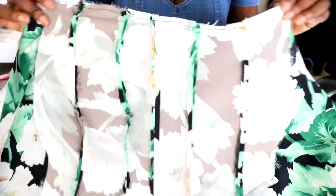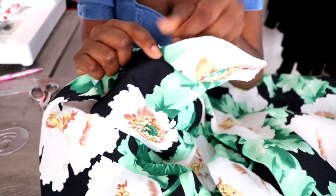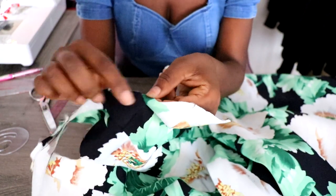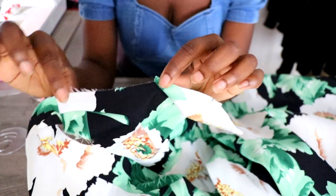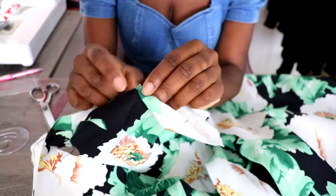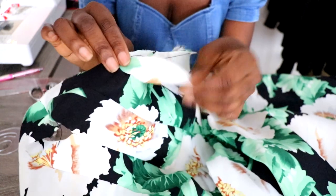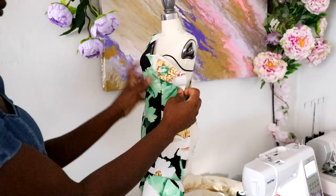Alright, so I basically put everything together. This is the outer shell connected with the full circle skirt. Here at the bust cup, I left a 3/8 of an inch seam allowance, so that way when I put the lining to connect everything, I'm going to connect the neckline with the lining here, stopping right here, and then I'm going to continue to connect the cups together into the seam, and then it'll be open on the side so I can insert the zipper. So let's go ahead and see this on the dress form.